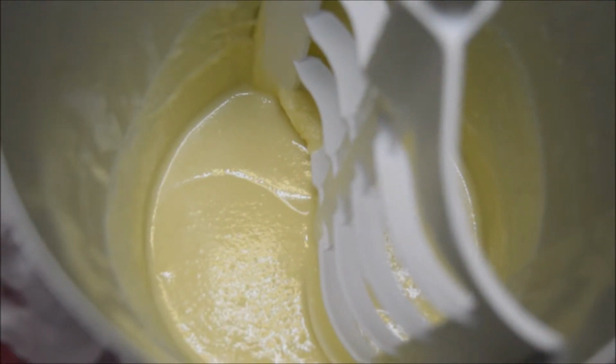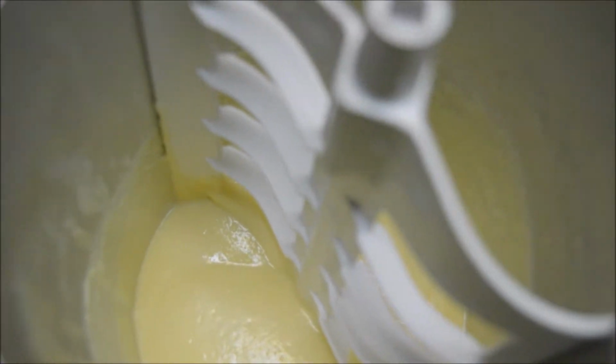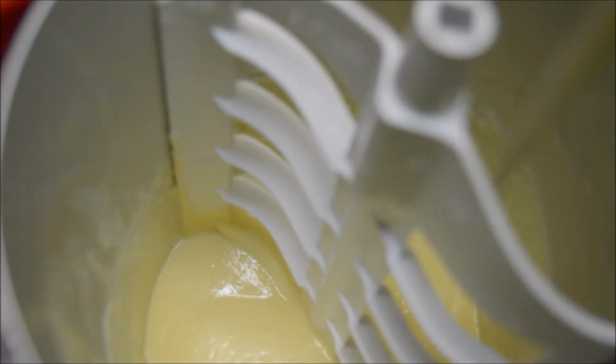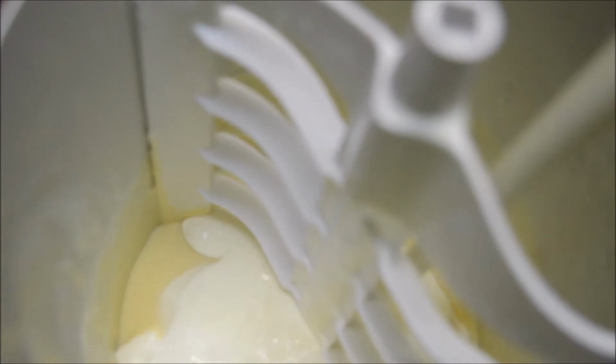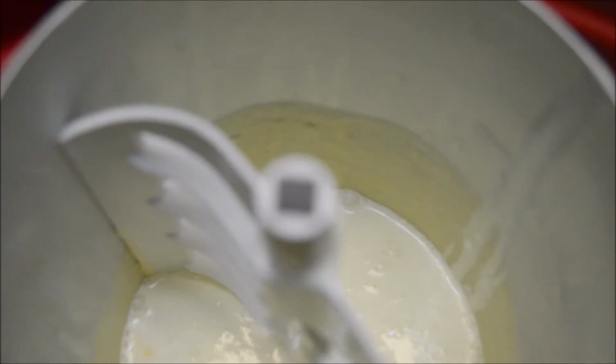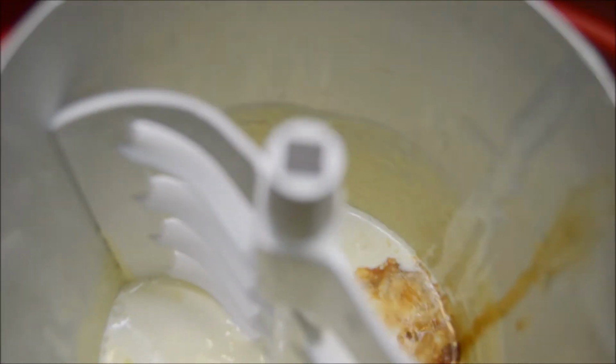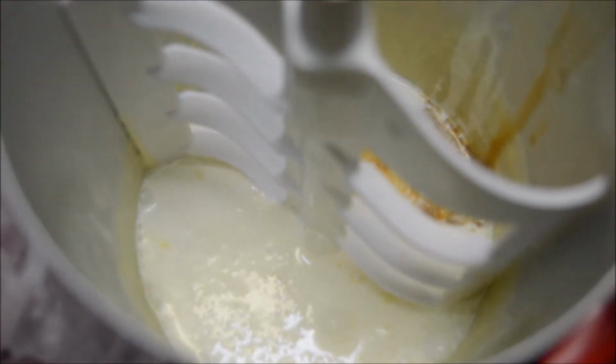Okay, so this has been running about 15 minutes, and you can see it's starting to accumulate on the side. So we don't want it to get too thick. So this is the stage we'll add our 2 cups of heavy whipping cream. And then a tablespoon of vanilla, clear or whatever you want. You can add a little bit more or a little less vanilla.